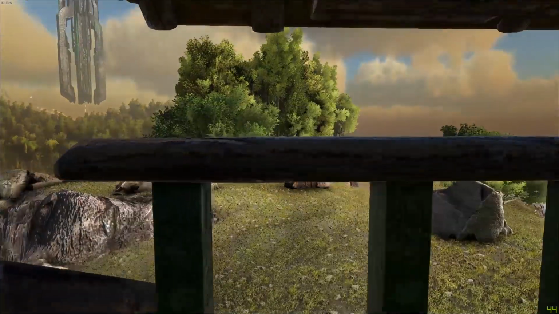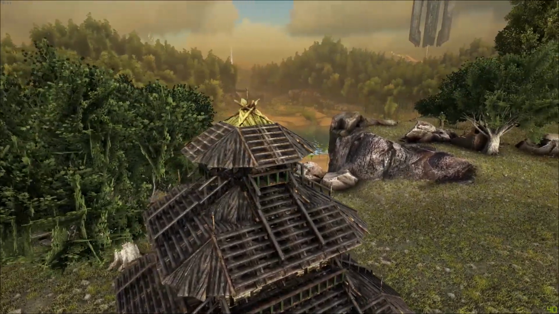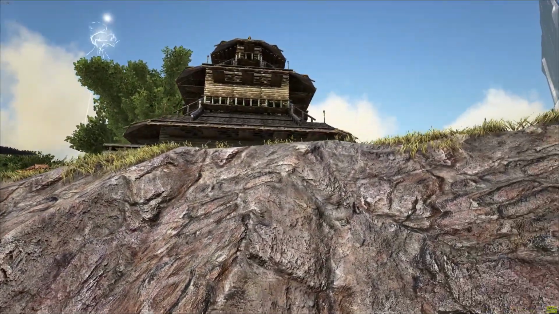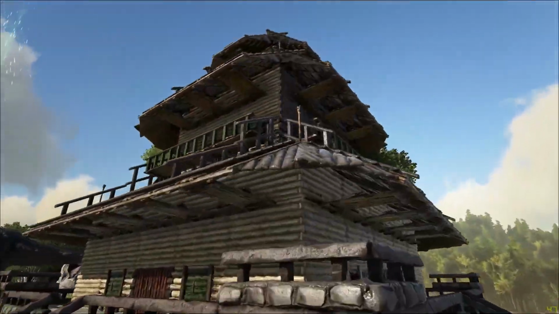You can only crouch-walk to get in here because it's very small. And if you gamers have not guessed what the style of build is, it is an Asian type of build. That's what we're going to be focusing on hopefully today, and throughout the rest of the series: building a lot of Asian-focused builds.